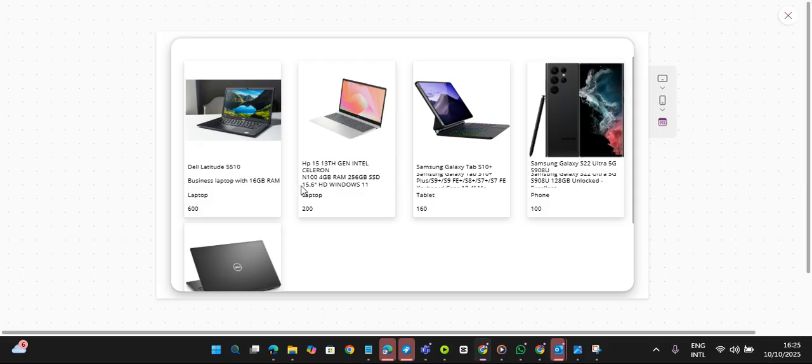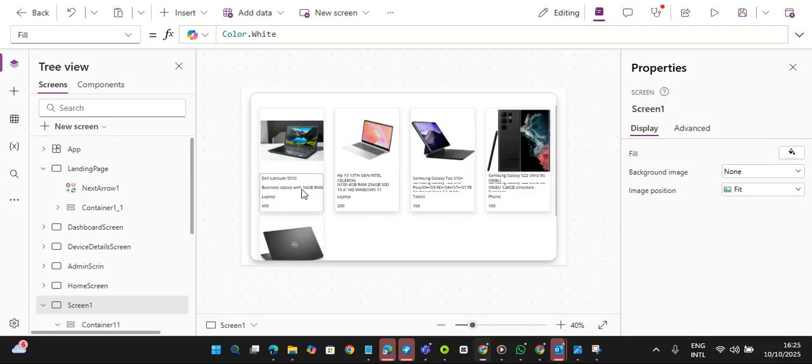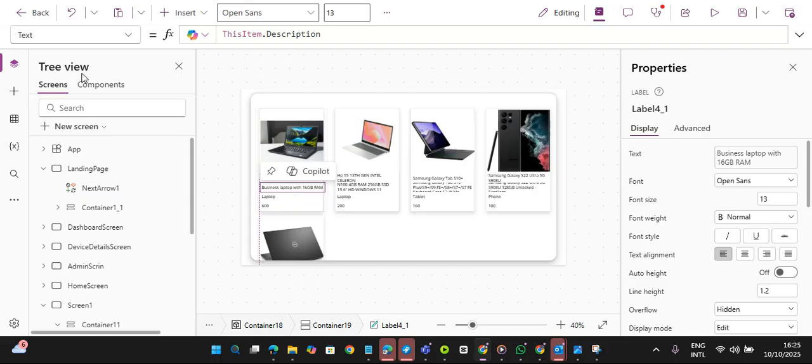to do this. This is a multi-line of text, so we can increase the height of that control of the description.